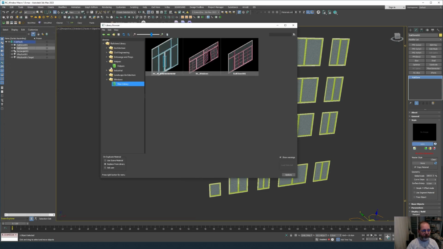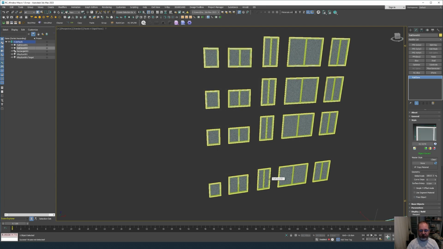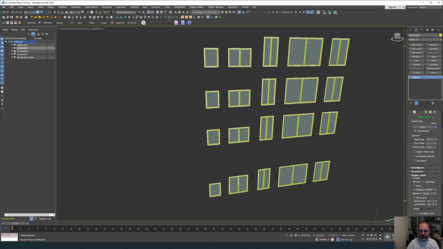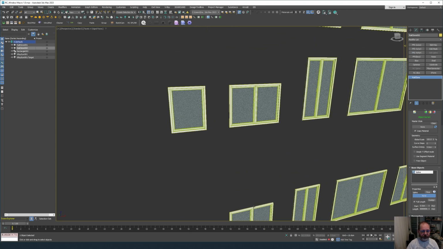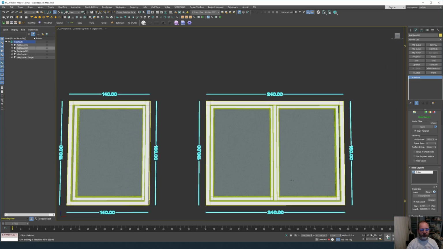Let me go to the helpers. Yeah, something like this, and let's assign the spline, which is somewhere over here. Okay, now we have the dimensions.